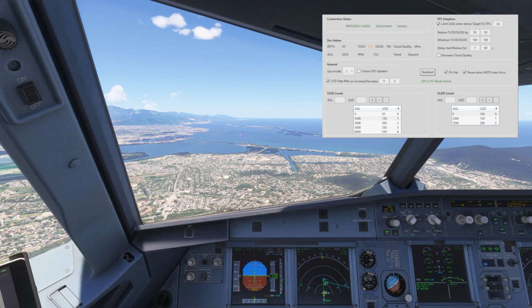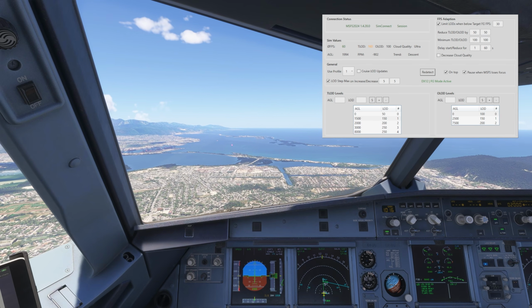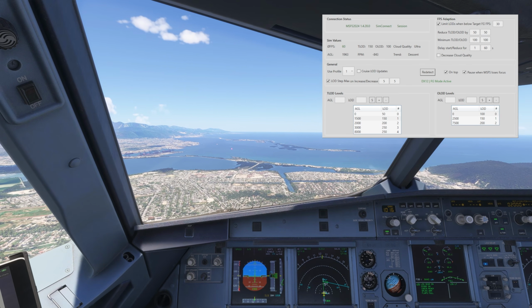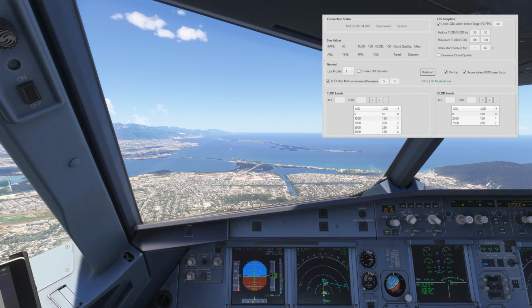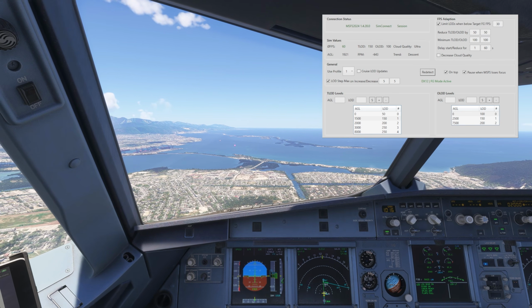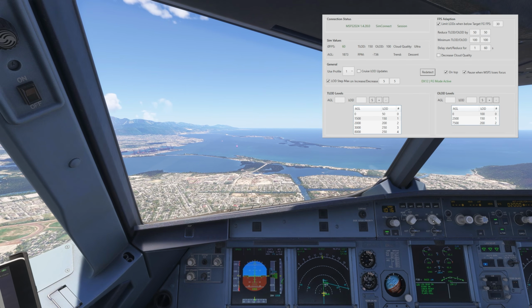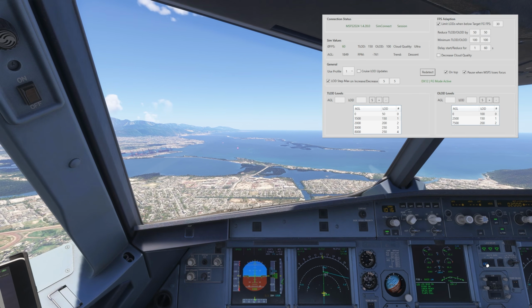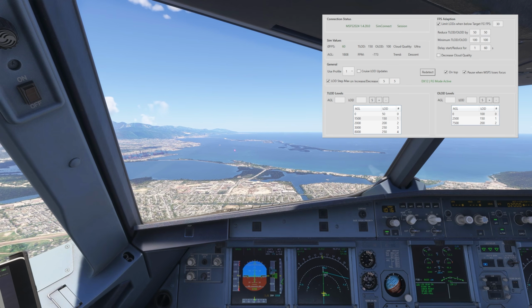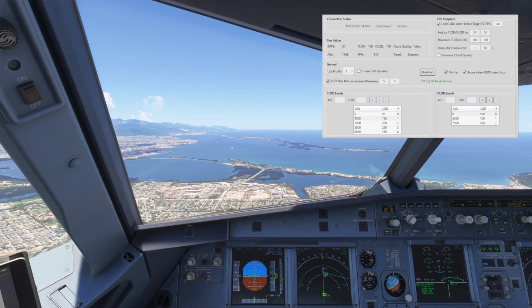And TLOD is now coming down. You can see it in the yellow on DynamicLOD. That means it's moving down. Now it's 150. Once we hit 1,500 feet, all right, gear down. Cabin is ready. Spoilers are armed. Flaps are set.